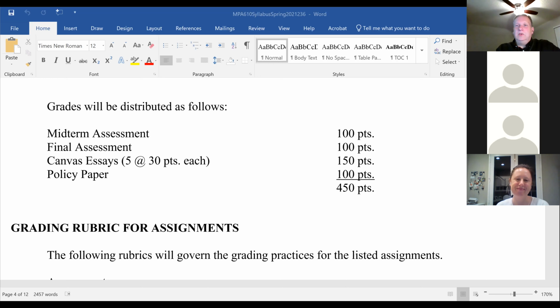Okay, let's see. In text chat, we also have, can we use personal anecdotal experiences in the policy paper? You can. I usually caution people to stay away from first person if possible, because you're not going to be able to use first person in a lot of the papers you're going to do in the program. But yeah, if you have anecdotal personal experiences with a program or a policy, you can certainly include those.